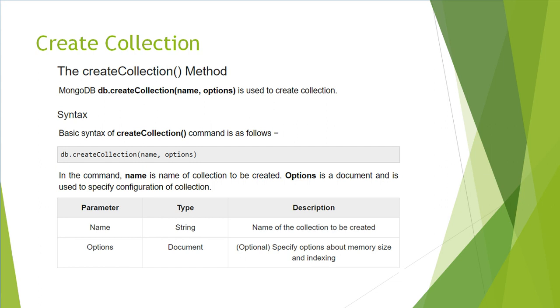But still, just for knowledge purposes, we should understand that there is a command called createCollection, which we use after our database: db.createCollection, and then we have to specify the name of the collection and then the options we want to specify. So let us move to our next slides.